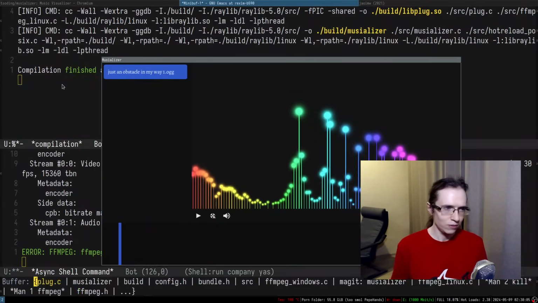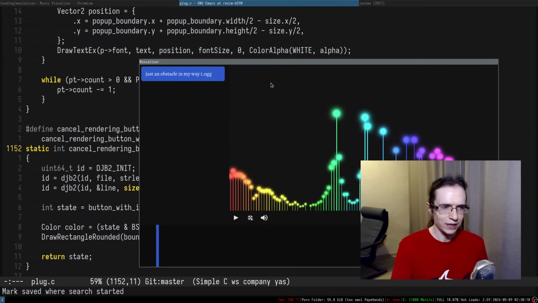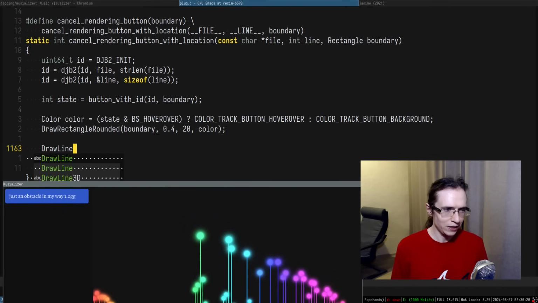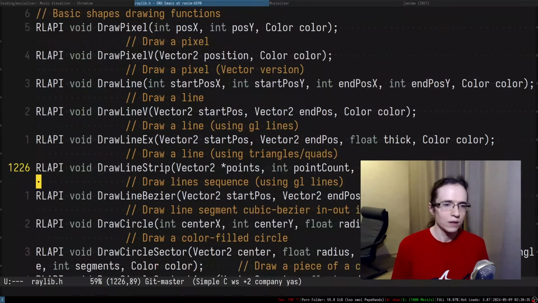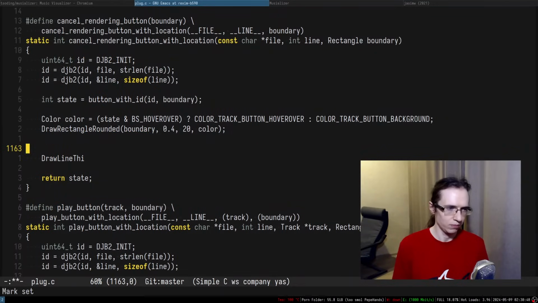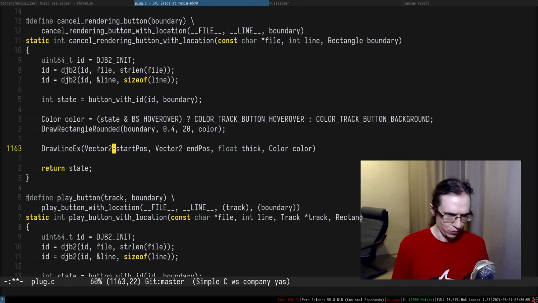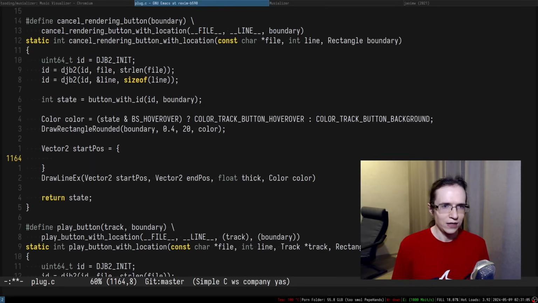Cool. So what I can do now is go to this function. I can't see half of the stuff on the screen, but that's fine. What I want to do is draw a line, but I actually want to draw a thick line. How can I do that? I need to find raylib.h. Draw line. I can draw strip. Maybe that's what I want to do actually. Not Bezier, but strip. So it's several points. No, not that. Where can I specify? Okay, so DrawLineEx. Cool. So what's going to be the start point? That's a very good question. Okay, let's figure it out. The first one is going to be the start position, which basically starts at the position of the boundary, right?